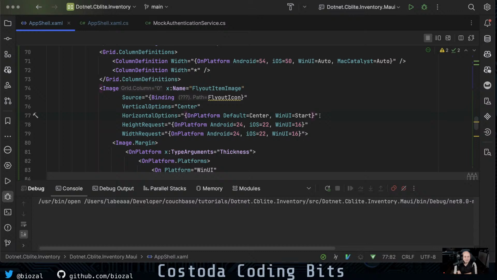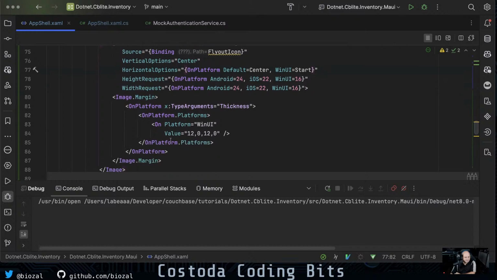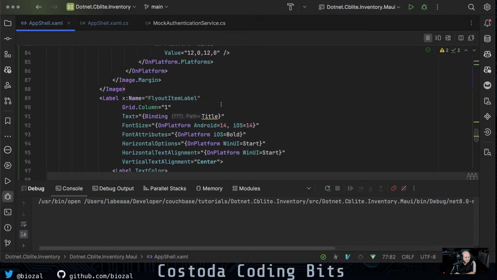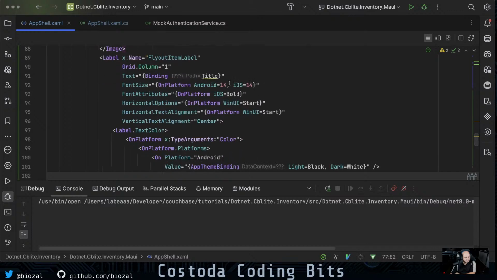No, because it's iOS, so it should behave more like iOS than it does like WinUI. Because Catalyst really is just an iOS application, or iPad application, compiled down for Mac. But that's the icon anyways. I don't even care about that. I only care about right now. I care about this right here.